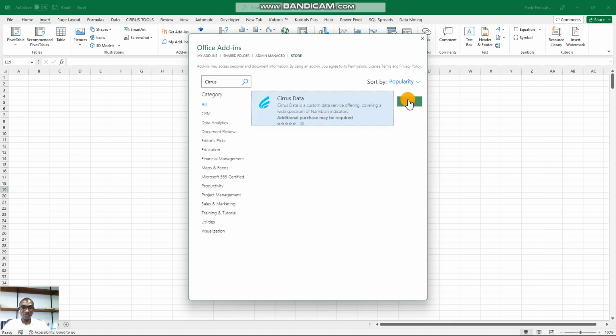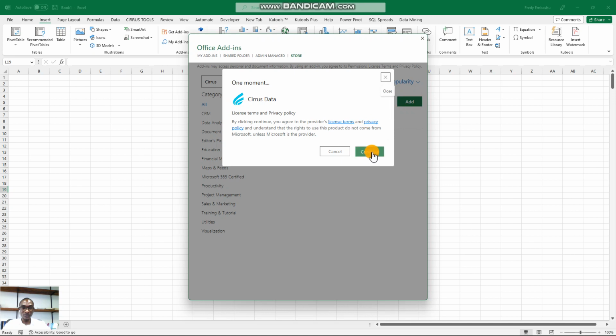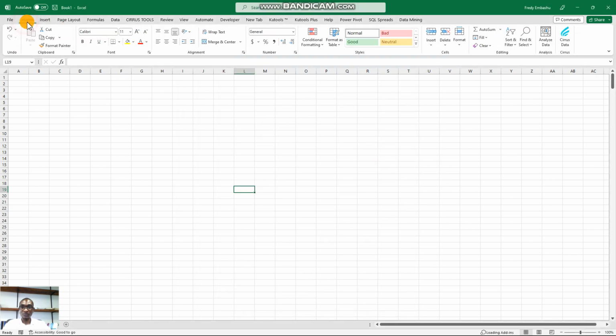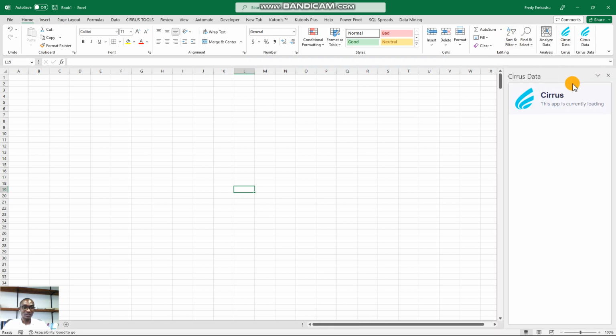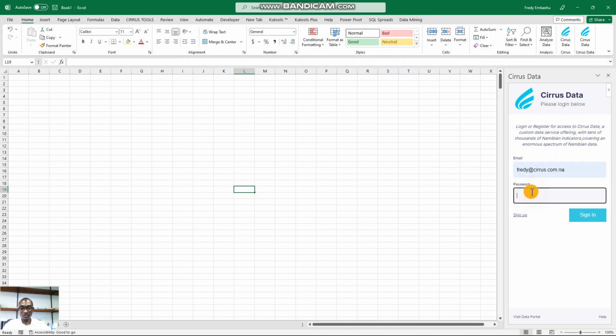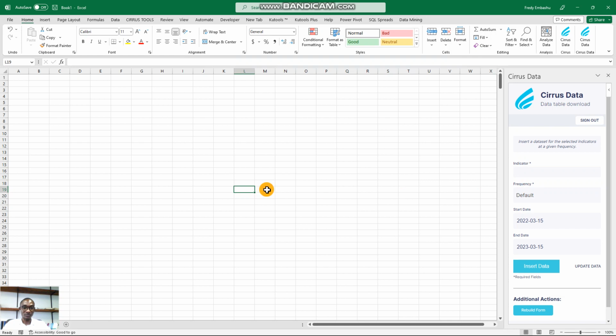Once you search for that, then you get that and then you click on Add and then Continue. Of course, on your home button there, it should find the most empty space to have it. There it is. So first you'll be required to log in with the same login details you used for the online platform. I'm just gonna log in and then show you how to make use of it.